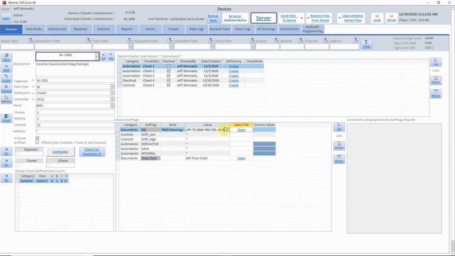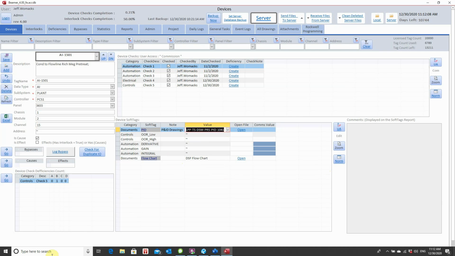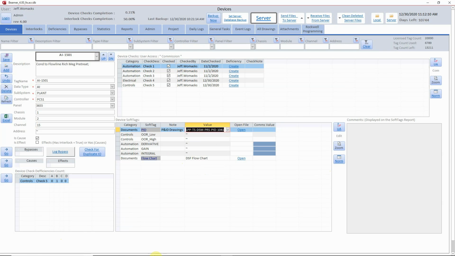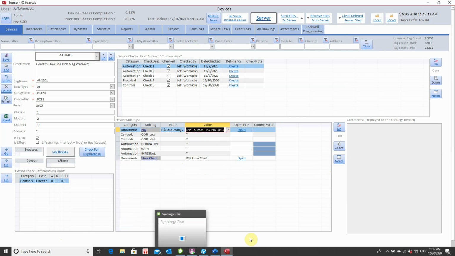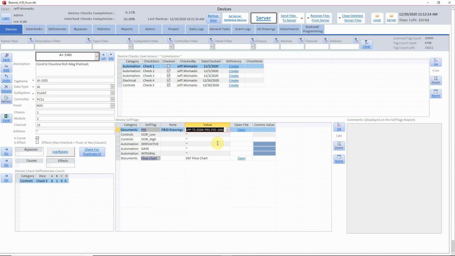One of the nice things about this is that it's a reference to a PDF document, but I can go into the computer settings and tell the computer to open that file type with any application I want. In this case, I'm telling it to open with Bluebeam, but I can tell it to open with Sumatra or any other PDF viewer that you can download onto your computer.